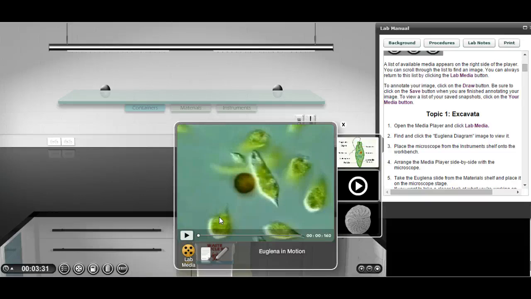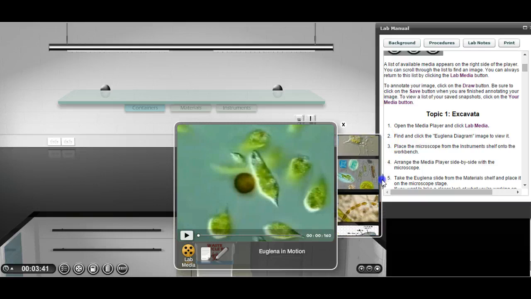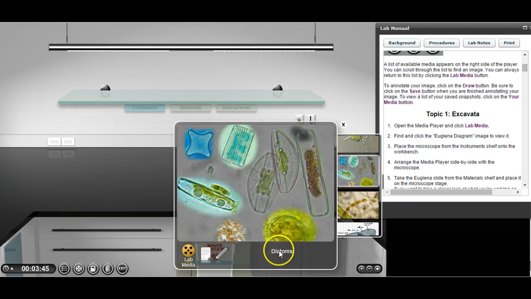Now let's go to diatoms. So again, we want to find the diatoms in the media player. So let's go over here and we can scroll down. We're going to skip a few, and right here's the diatoms. And you notice, just make sure we're in the right place. It says diatoms right down here.